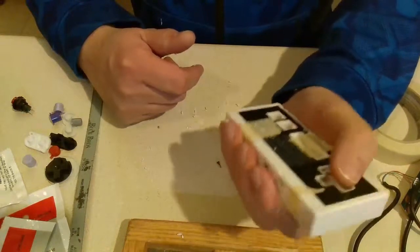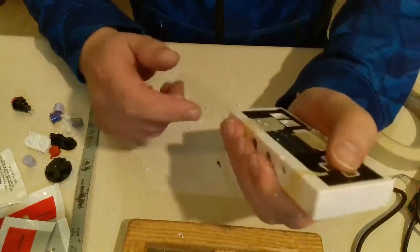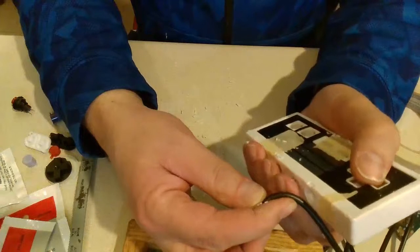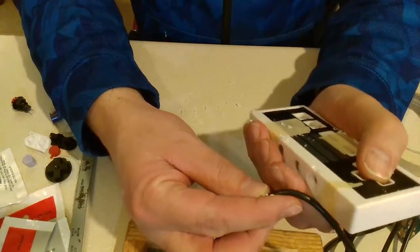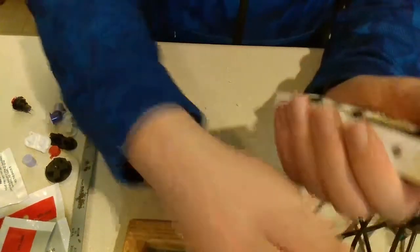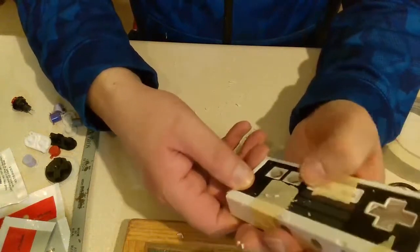So there's the controls. The only thing I'm worried about is that cord, but really that actually might help. As the cord comes out, I know my index finger needs to be underneath that actually. I mean, it's two buttons. I did contemplate putting a start and select down here, but I'm just going to go with this.